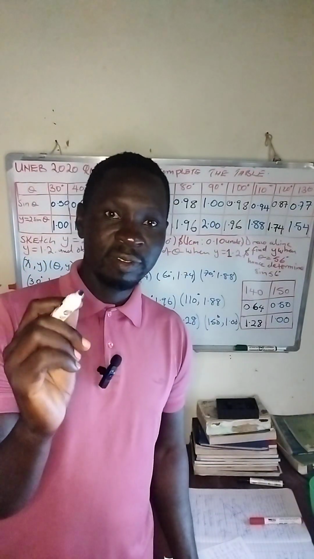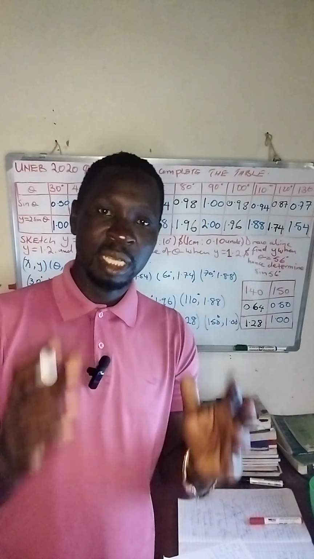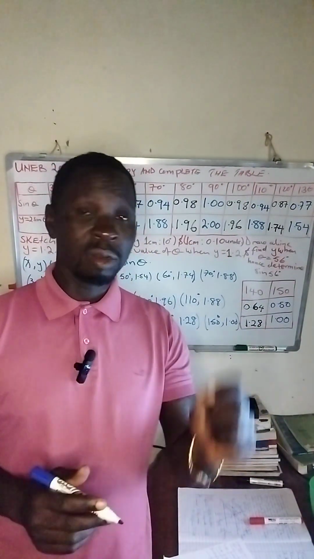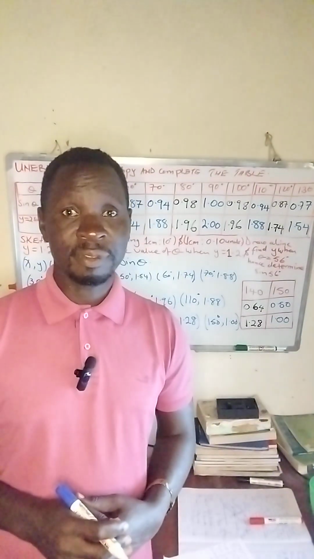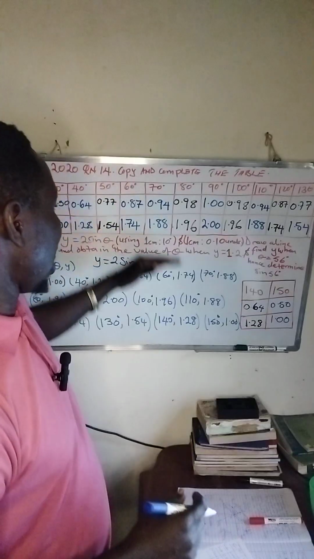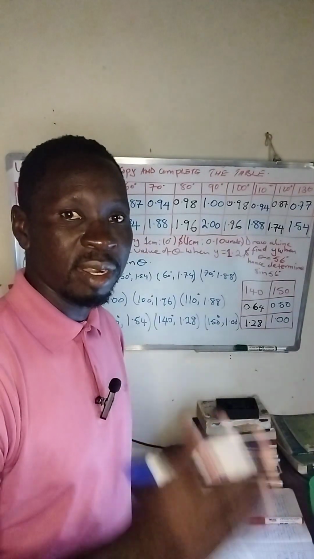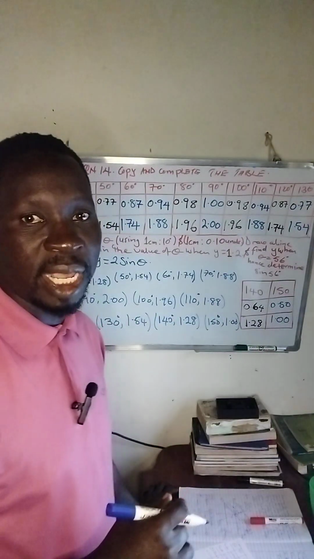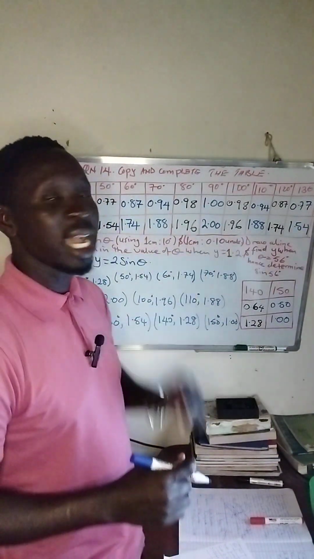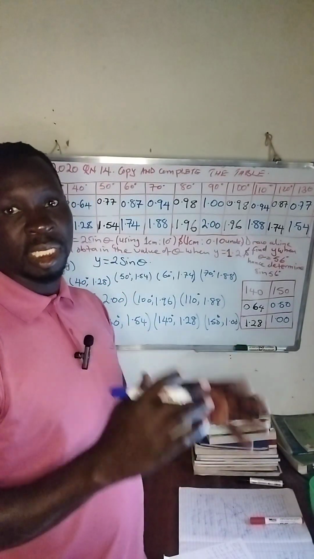Now, in the next video, we are going to see how we are going to plot these points on the graph together. Now, this is the first arrangement. We are having our values like this. Now, our second arrangement, we are going to look at how the scale is going to look like, because now they have given us the hint here. But we meet in the next video to handle this graph work together.